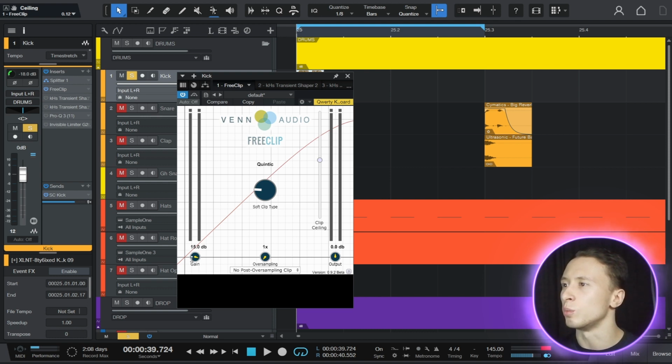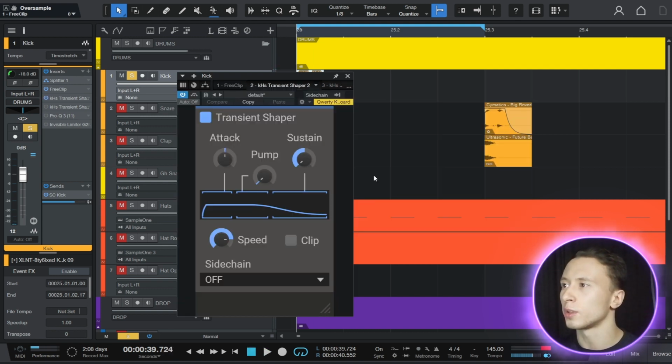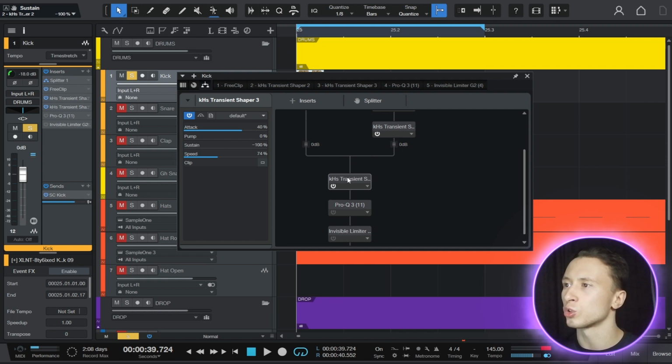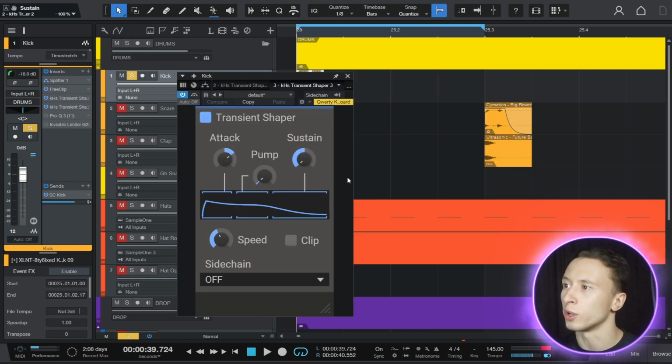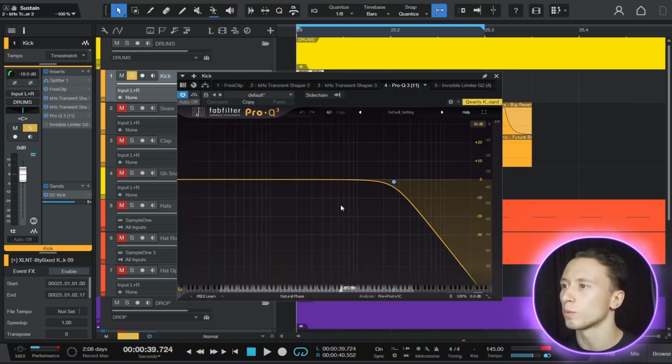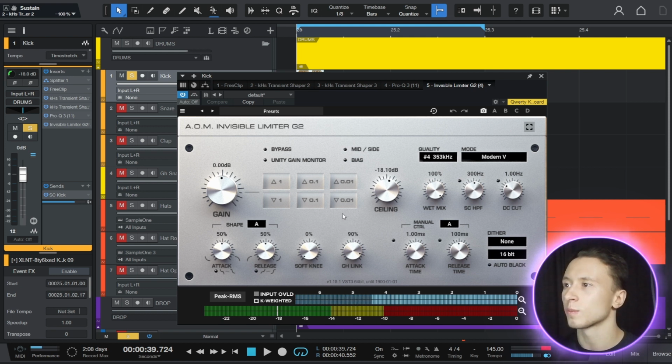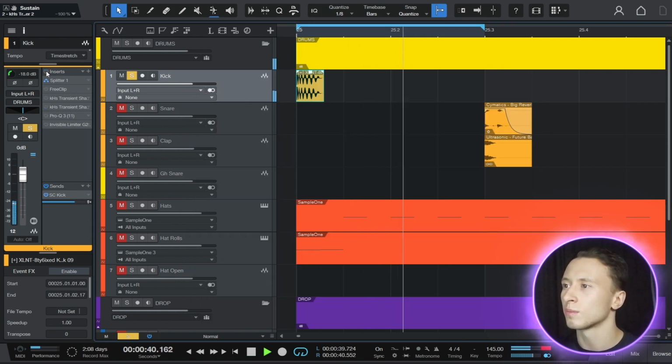I've added 15 dB of gain, Wintic mode. It's also a good idea to use oversampling, but it puts a lot of load on the CPU. Then a transient shaper to shorten it, and one more transient shaper to shorten the whole kick with its low end. Reduce the brightness with an EQ, and a limiter to tame peaks, without the processing, and with it.